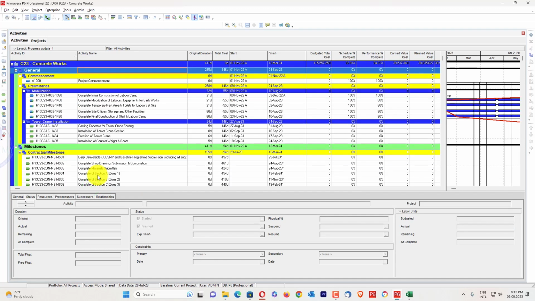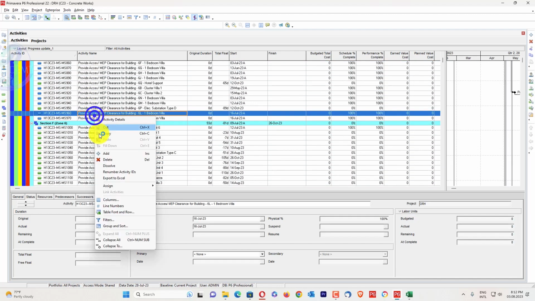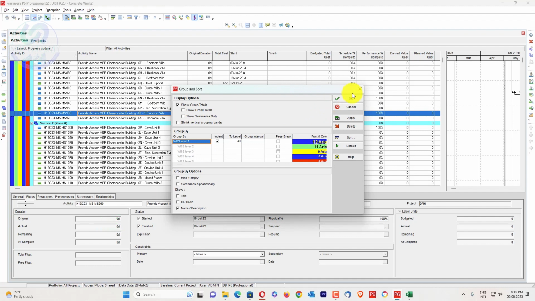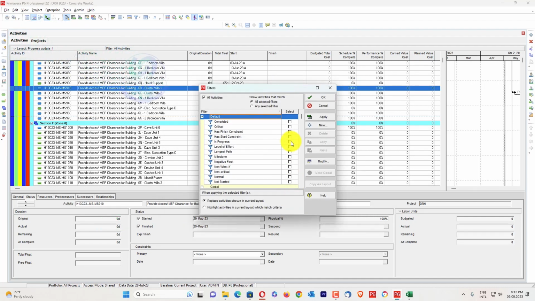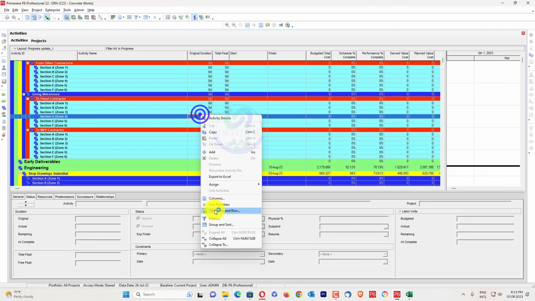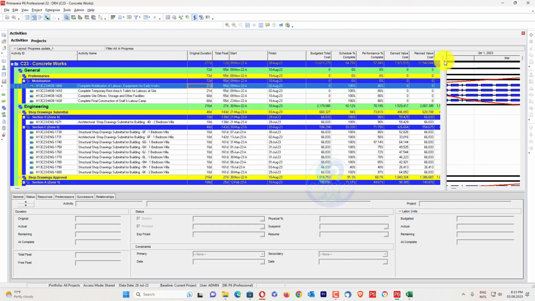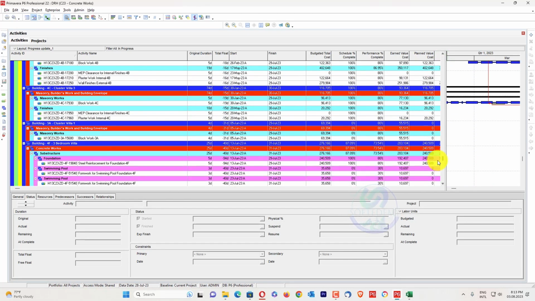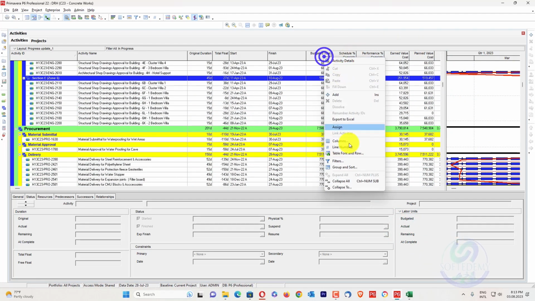This project already has some activities in progress. You can see there are a lot of activities in progress. If I make a filter, you can see a lot of activities are in progress. I can make an in progress filter. Here you can see there are a lot of activities which are in progress. I will make hide if empty, so you can see clearly. So a lot of activities are in progress. It is not one single activity. If there is one single activity, we can do it manually.